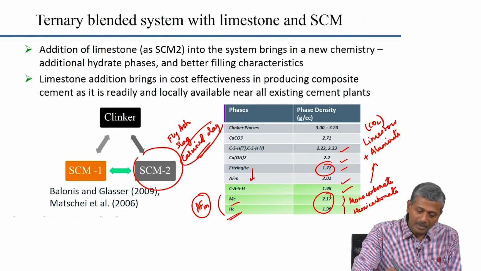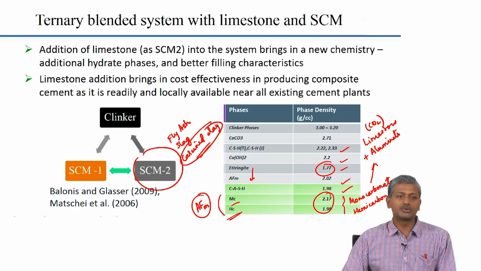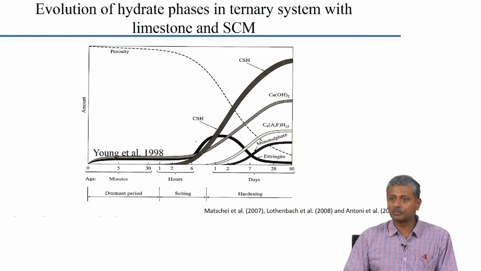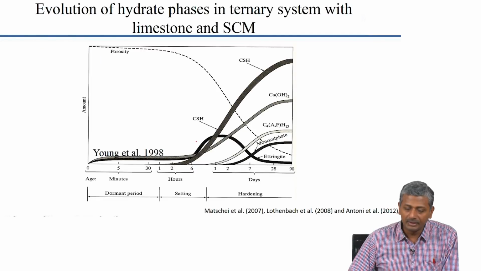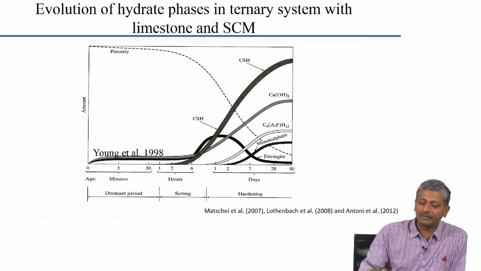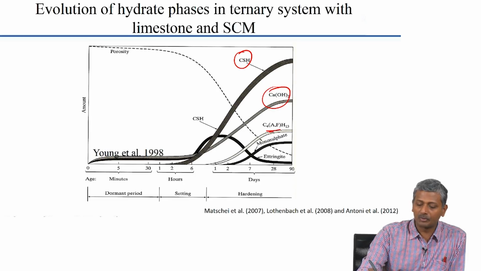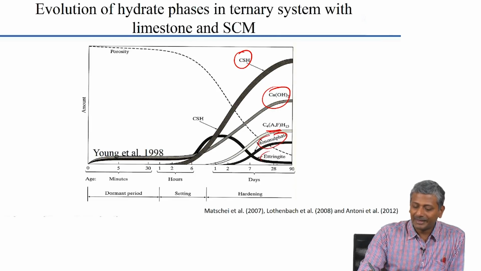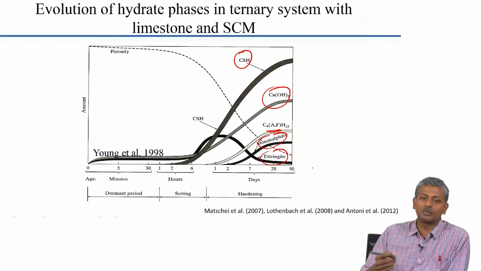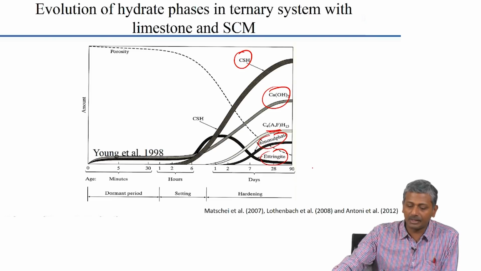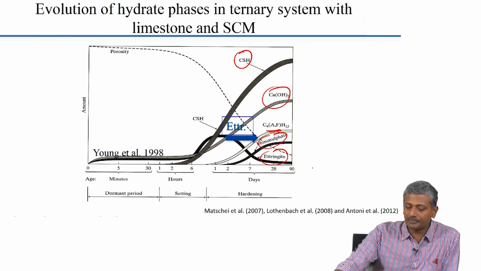So the main benefit that you get from the system is when you use limestone in combination with calcined clay. Just to put this in perspective with this picture that we saw earlier, when regular cement hydrates you mainly form CSH, calcium hydroxide, calcium aluminate hydrates, and monosulphate, and usually ettringite goes down as monosulphate is formed more and more. When you have this ternary blend, you still have the same reactions, but the ettringite no longer starts depleting, it continues to remain at the constant level.